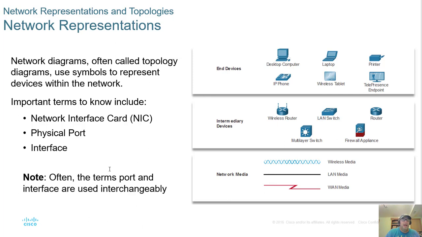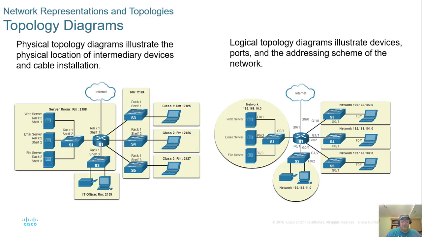Each one of these cables here are plugged into some type of interface or port, and they do mention here, it says, note, these terms are often used interchangeably. That's absolutely true. So if somebody says NIC or interface or port, that's what they're talking about. Usually I try to say physical port as an actual location, and interface is what we're configuring within the equipment. So a lot to be said about just the basic nomenclature of the networking professional.